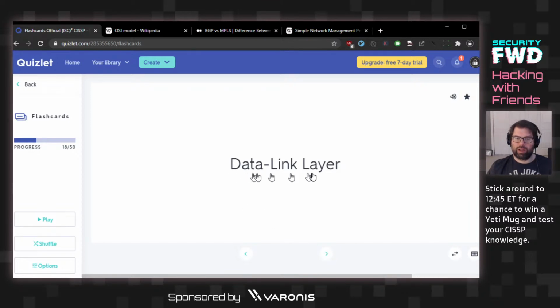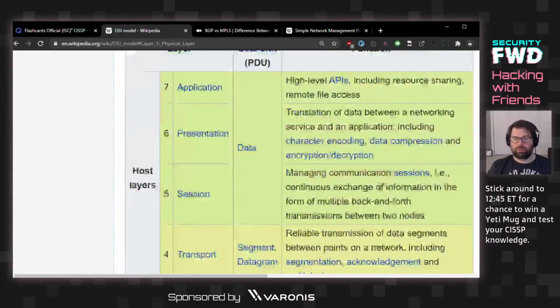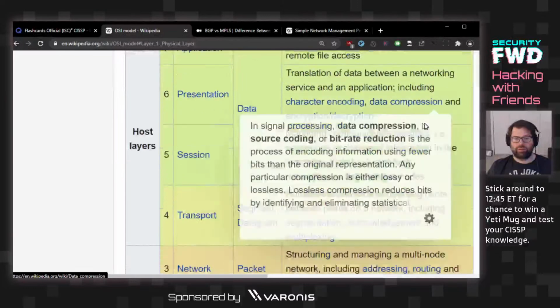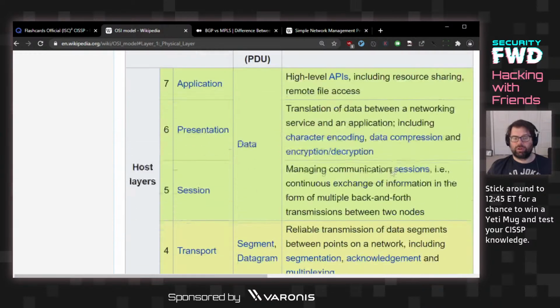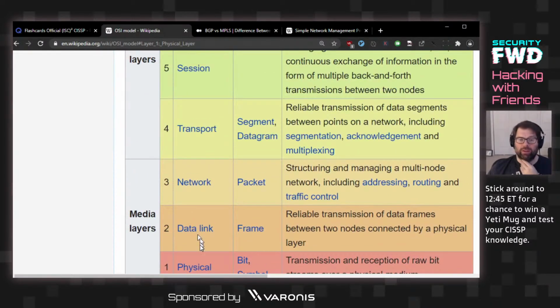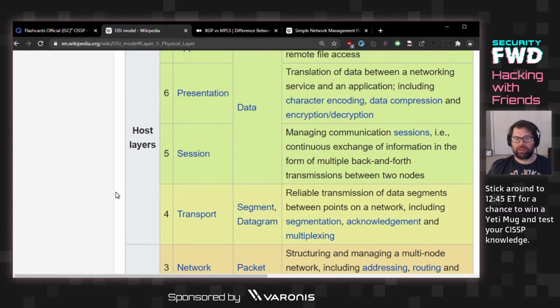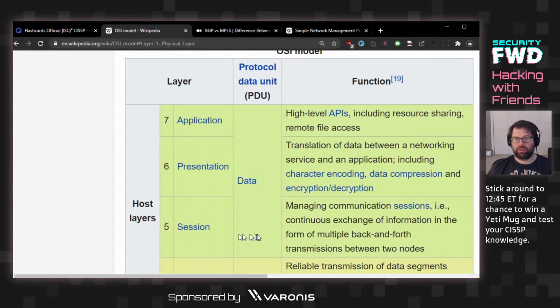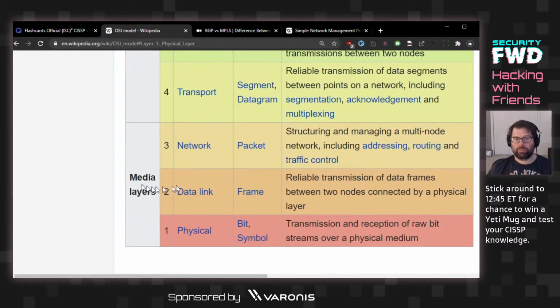Yeah, so many four-letter acronyms. All right, data link layer. Okay, so let's cheat and look at our OSI model. So we got network layer. All right, 7 layers. Data link is level 2. Oh, this is nice. This protocol data unit. Okay, so this is helpful here. So we got data link, and we have the frames, network packets, transport segments, datagrams, session. And this is all just data. Because at this point, I really feel like the OSI model breaks down as this is all just a giant bit of mush. Okay, but this is helpful, these 4. So data link layer has frames.